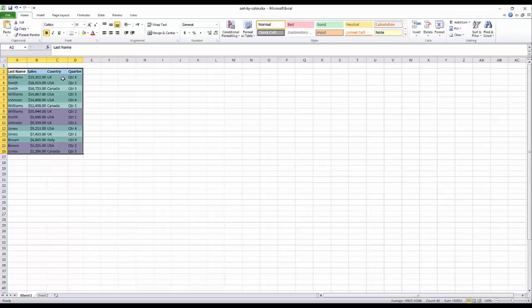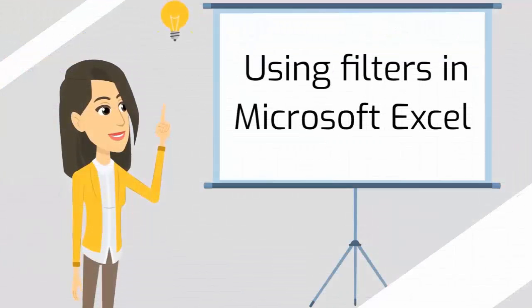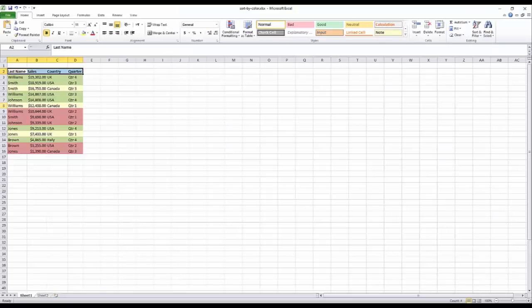So now I'm going to show you the filter option inside Microsoft Excel. Now I'm going to use the same data.